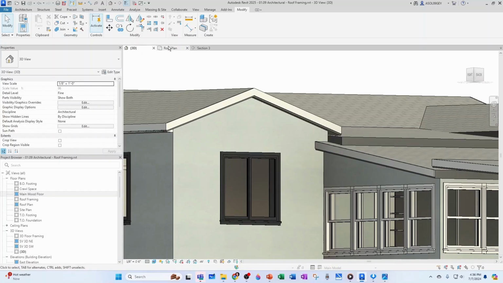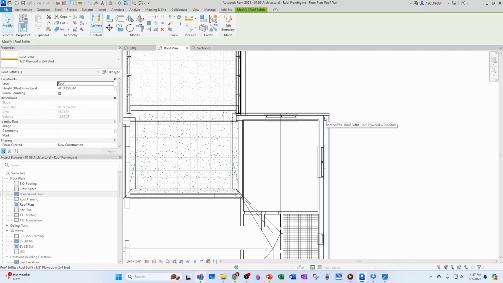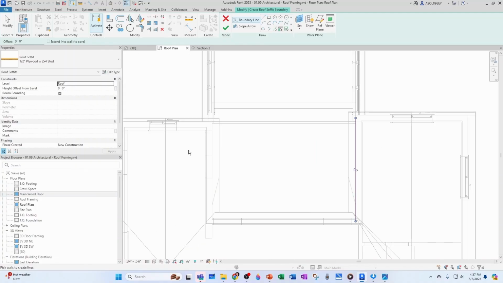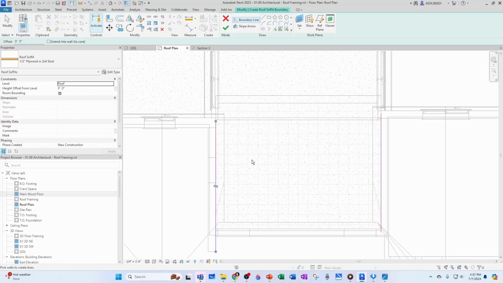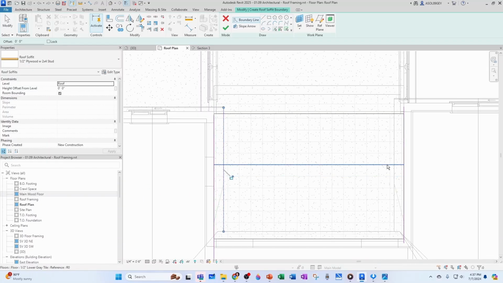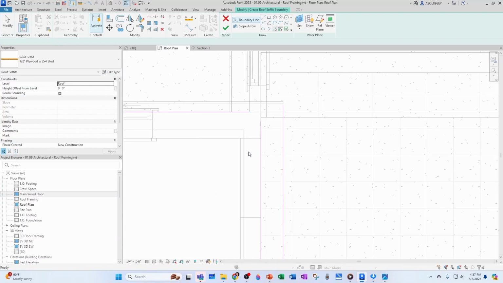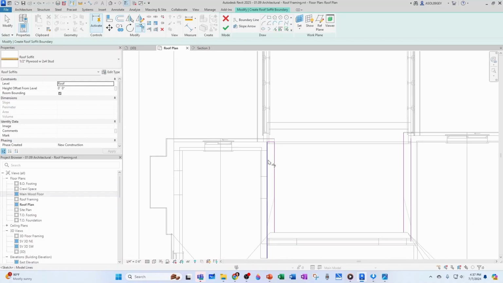We actually have soffit here on the inside, so I'm going to do create similar. I'm going to pick walls, this one here. I'm going to pick this one here. I'm going to pick lines now, because if I go pick roof edges, it will select the entire roof. Just want to pick this line here and this line here, and then I'm going to click here. I'm going to do TR from here to here, and then from here to here.